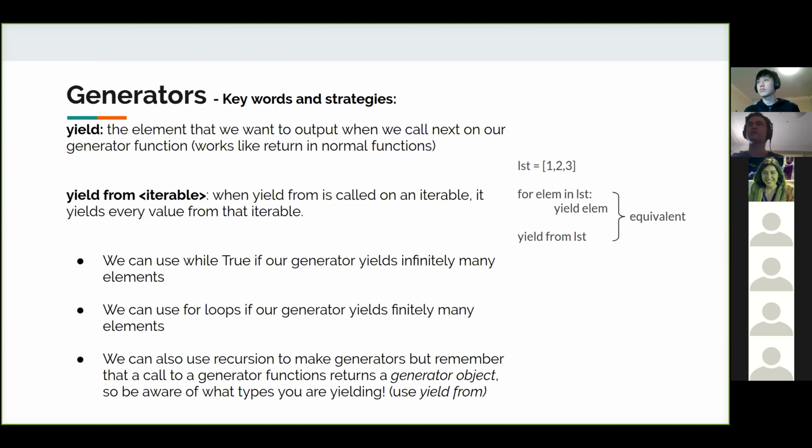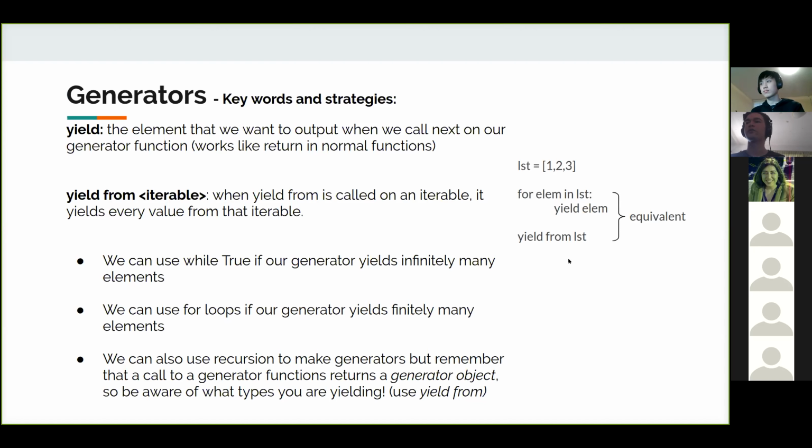And that's what allows us to do these infinite sequences without Python breaking. Usually Python breaks when we try to do an infinite for loop or infinite while loop. But the generator idea is that it's going to pause after each time. So we're only going to get the next elements one at a time.